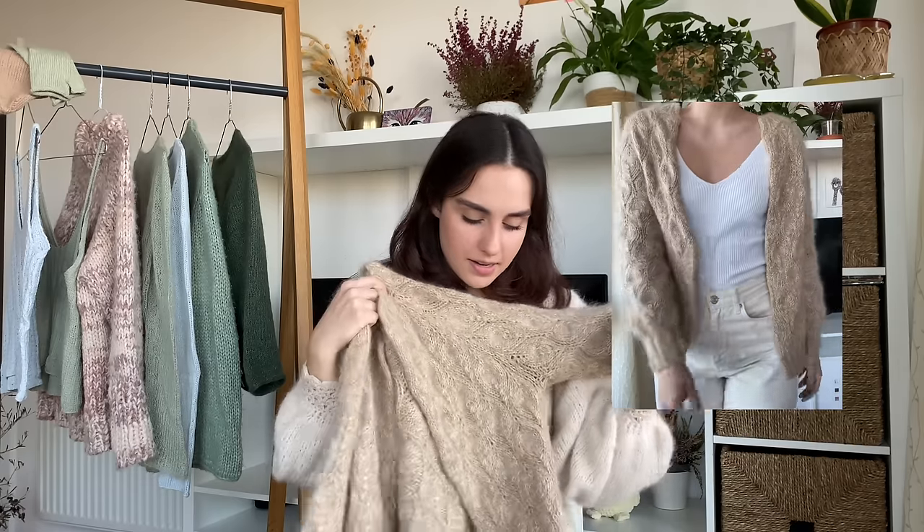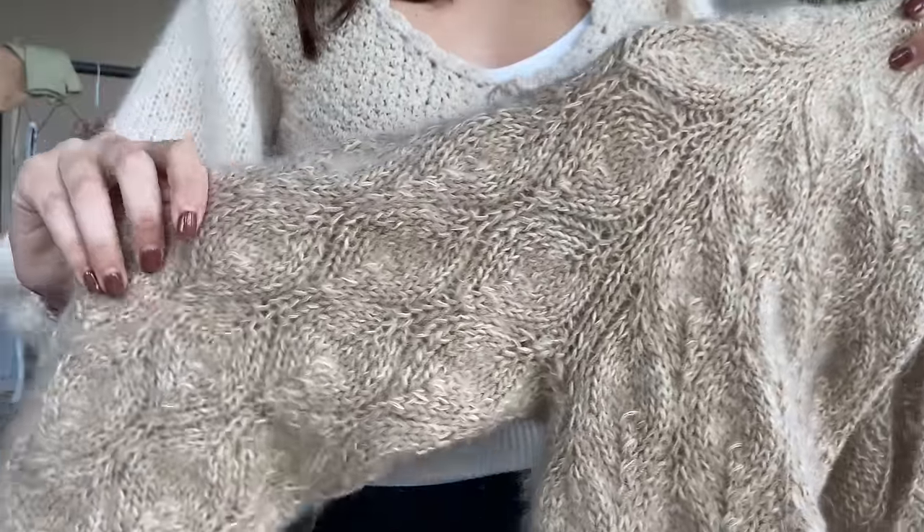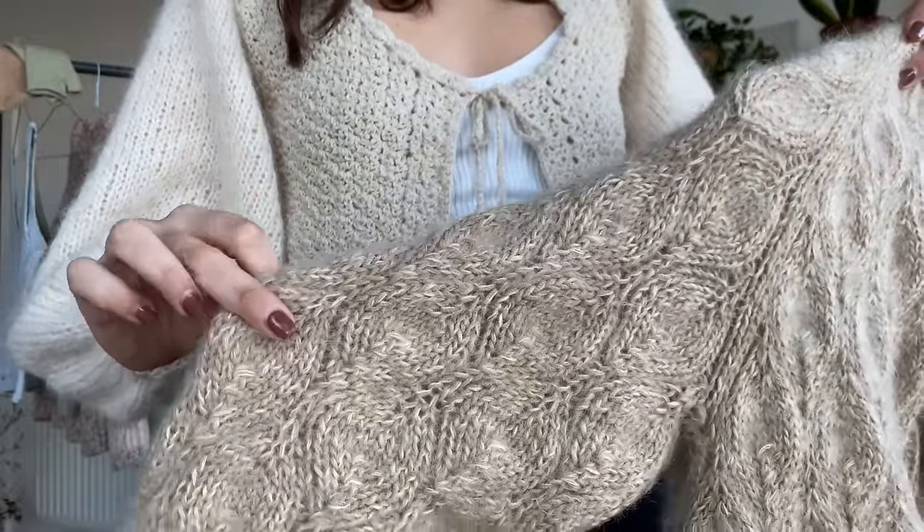The first big garment I knit last year was the Olive Cardigan by Knitting for Olive. For this cardigan you knit top down, it has raglan increases, the body is knit flat and the sleeves are knit in the round. It has this absolutely beautiful leaf motif. It was really fun to find my own way to read charts and make sure that I wouldn't accidentally read the wrong row.